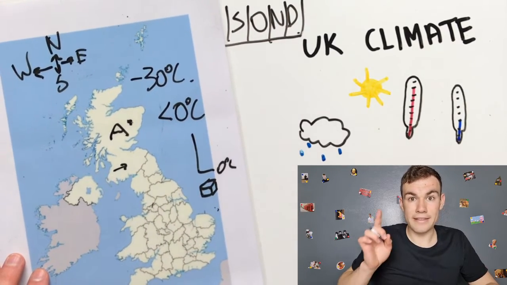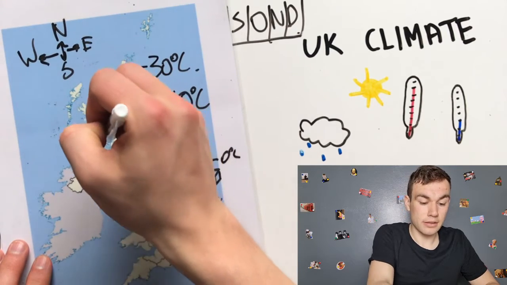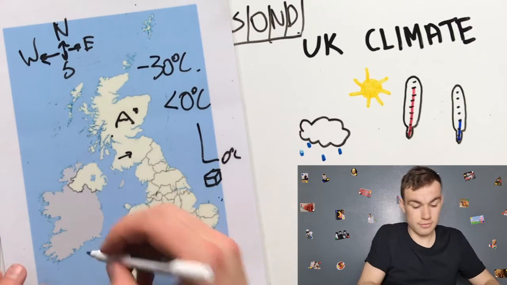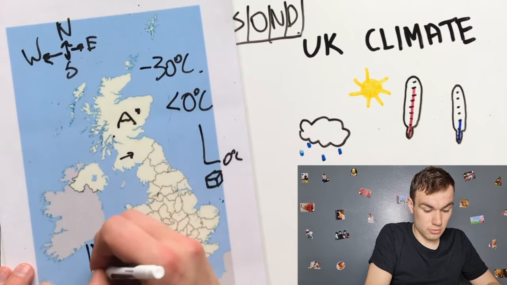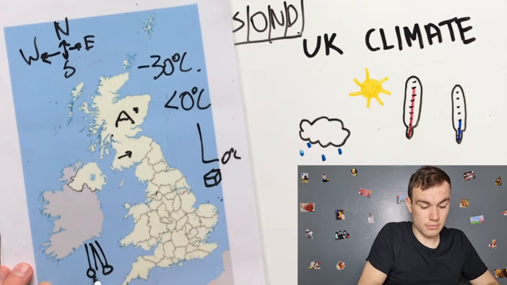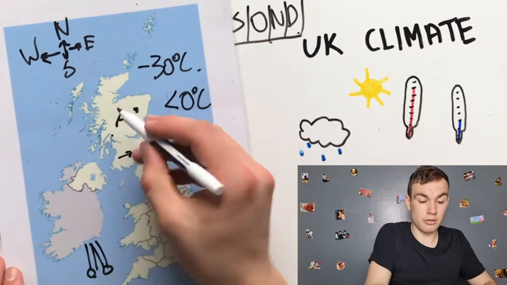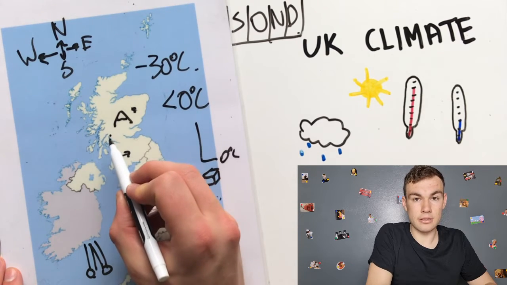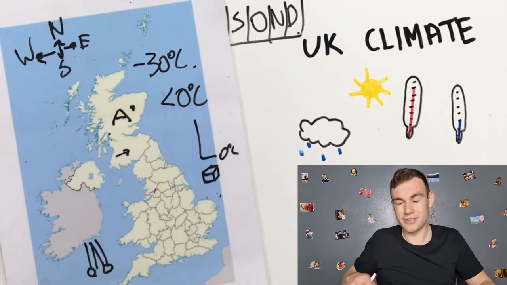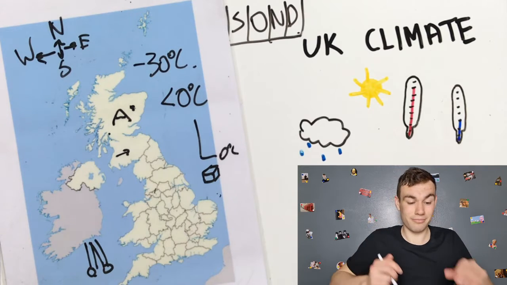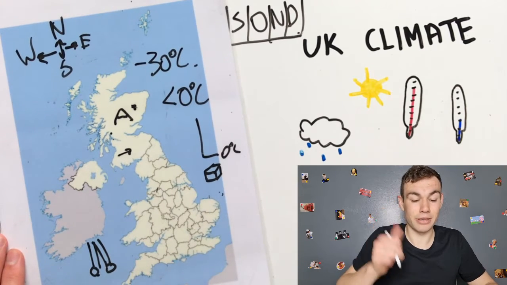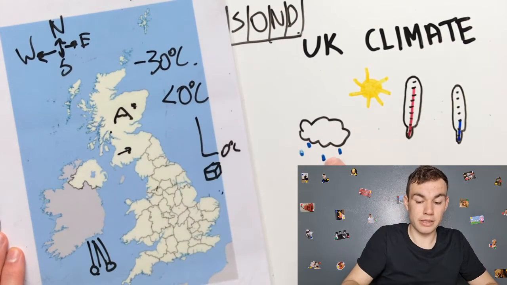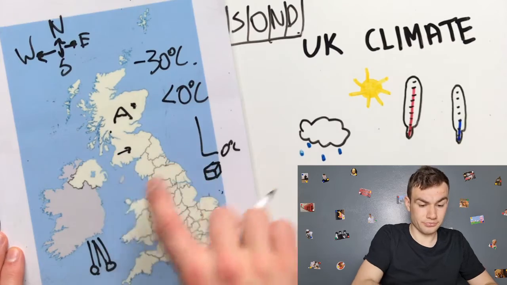In terms of the wettest place, it is a town here, about here in Scotland. It is at the foot of the biggest mountain in the UK called Ben Nevis. This town is called Fort William and it rains so much there. But it is a really nice place. So, the coldest place is in Scotland. The wettest place is also in Scotland.